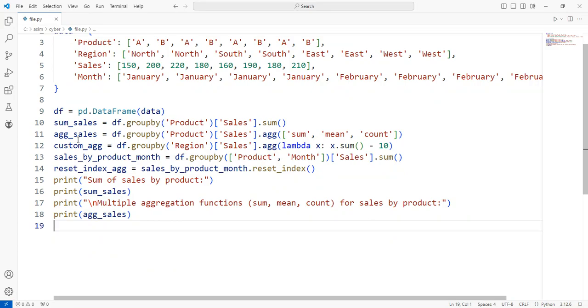Print custom aggregation, sum of sales minus 10, by region.